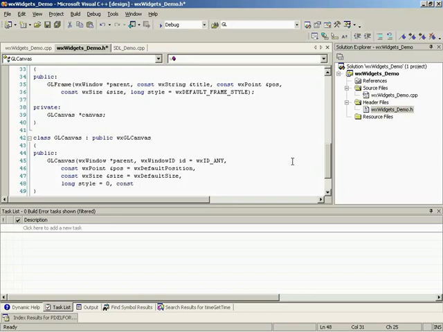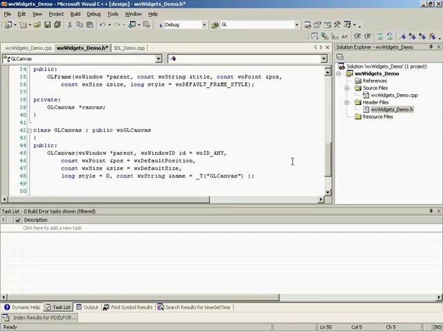And we can give this a name, but we can give it a default name because it's not as important as a title for a frame. So we'll give this a name of GLCanvas. And for those of you that aren't familiar, this _T is simply a macro that allows for a little bit of cross-platform support, that allows us to have different kinds of builds for wxWidgets. So no matter what kind of method you use, it will work. So also we'll need our destructor. So let's do our GL canvas.